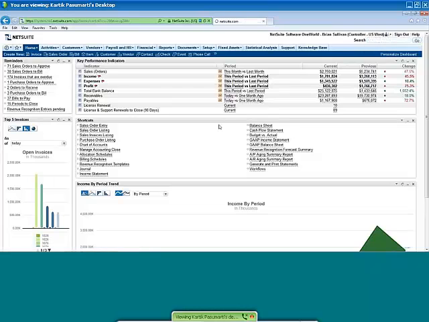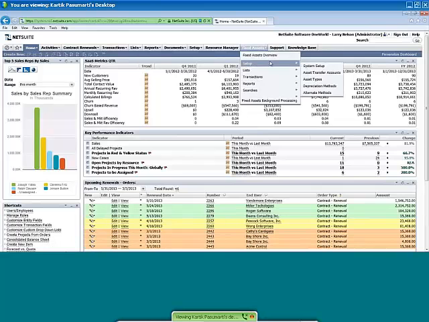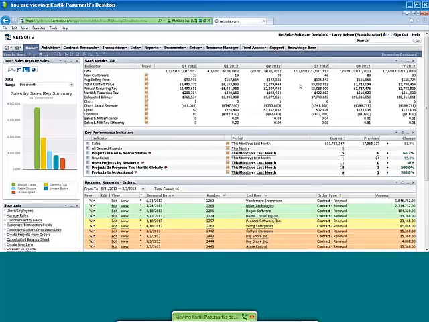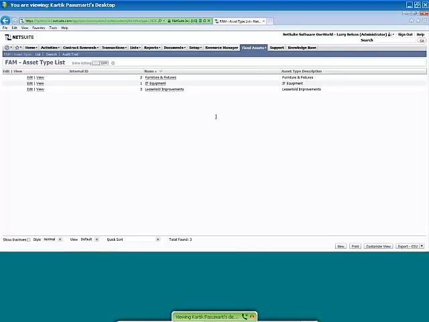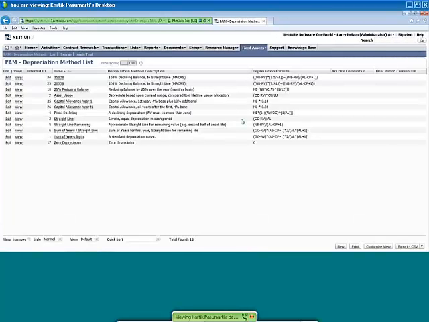Okay? And then, of course, fixed assets, right? So I'll get into an administrator role for that purpose and talk about fixed assets quickly, where you can set up different kinds of fixed assets, asset types. You'll see IT equipment, leasehold improvements. You're pretty much grouping these fixed assets and defining defaults on those fixed assets. And then, of course, you have depreciation methods. There's straight line, diminishing balance, and it's completely configurable depreciation methods. Pretty much the list you see which comes out of the box is enough for a lot of companies. But if you want to create your own, you're always able to do that with a new fixed asset depreciation method.